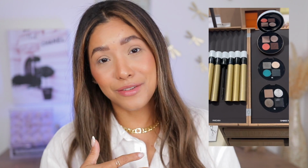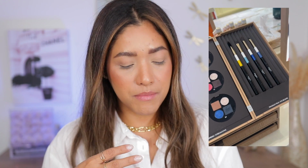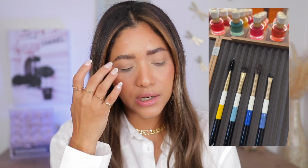And then they have 4 brand new brushes. These are eye brushes. Most of them are made with natural and synthetic, so some are a mix of natural and synthetic. Some, like the shader brush, are so soft. It's a mix of natural and synthetic. He used it on me and it felt a pleasure.